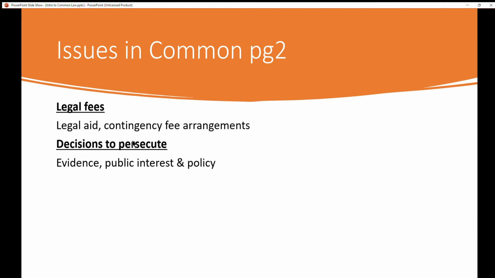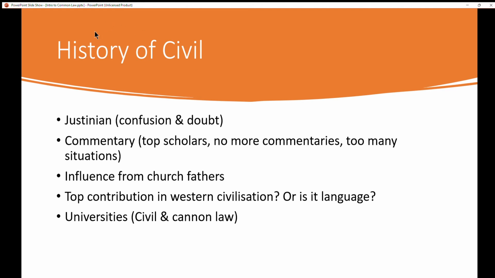So it's a history of civil law. Civil law started from the Roman Emperor Justinian. Of course, actually it started before that also, but Justinian was the one who decided to codify everything, because there were too many law scholars. Law scholars were the ones who wrote down the law in the books. But everybody had their own opinion on what the law is. So people were confused. People said, hey, maybe it's this, maybe it's that.